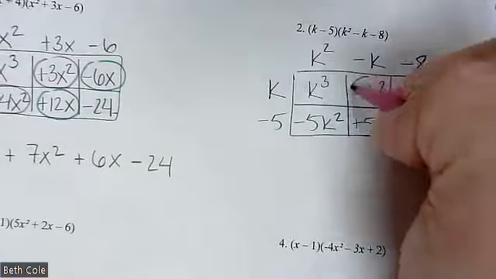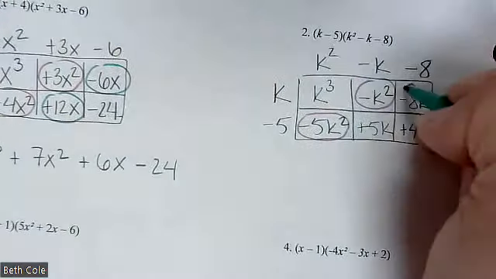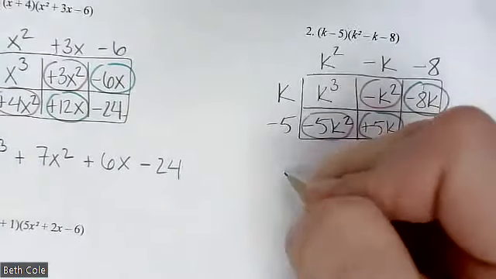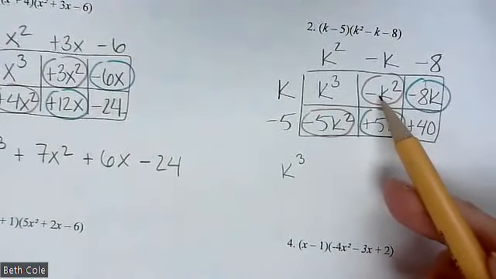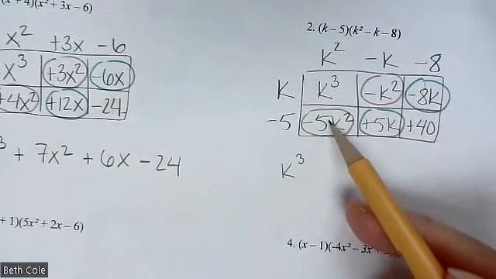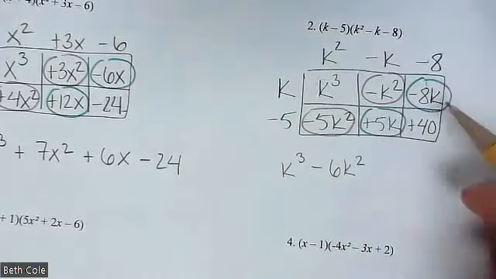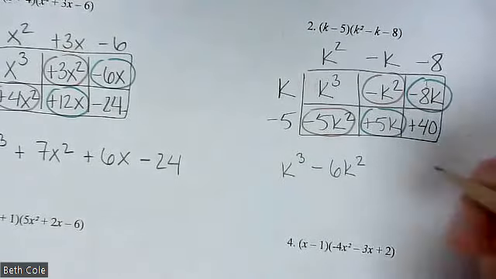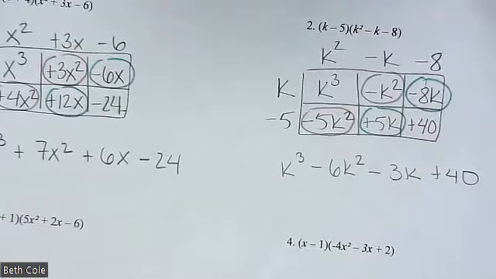All right, so again, if you do it correctly, your diagonal ones are gonna go together. Hey, focus, you have to be able to add, right? So it's gonna be k to the third, and then put these together. It's negative 1 and negative 5, so together, negative 6k squared, good job. And then the ones I circled green, negative 8 plus 5, negative 3k, good, plus 40. We'll do one more together.